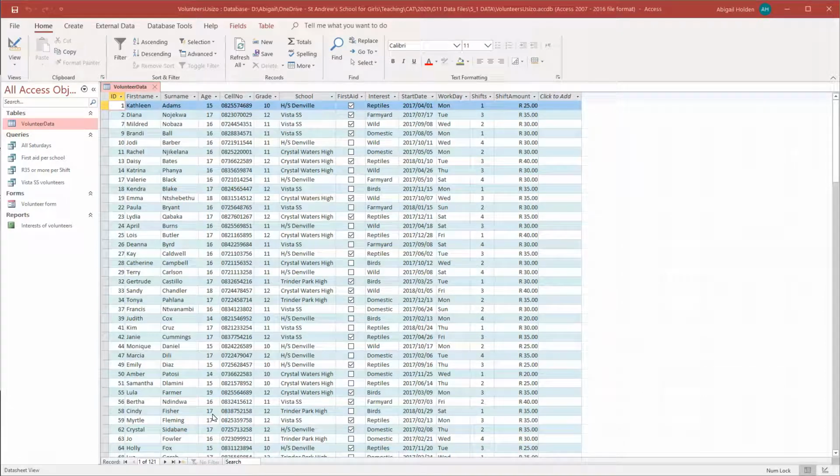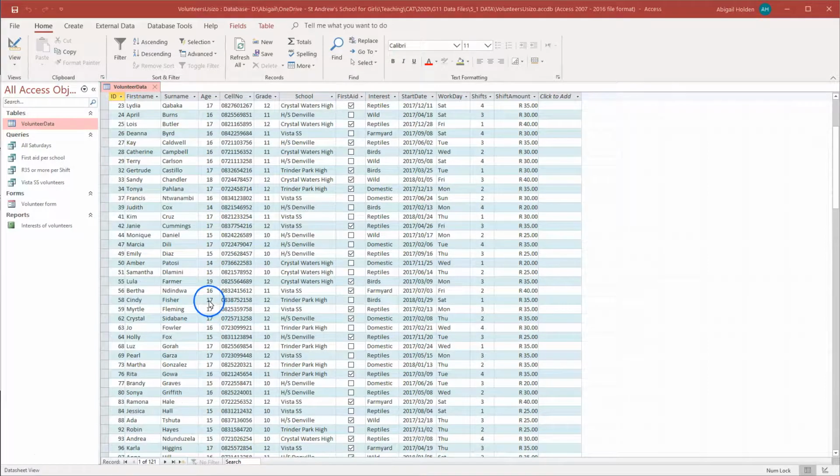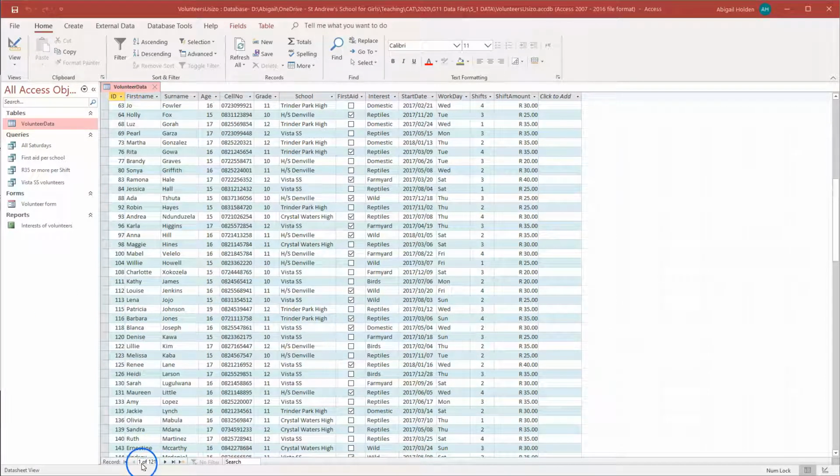In this video, we're going to look at the basics of database tables in Microsoft Access. All your data is stored in table format, and the other parts of the database like queries, forms, and reports are just different ways of displaying that data from the table. Here's a table that we've got already, and it's got quite a lot of entries in it. You can see there's actually 121 entries.